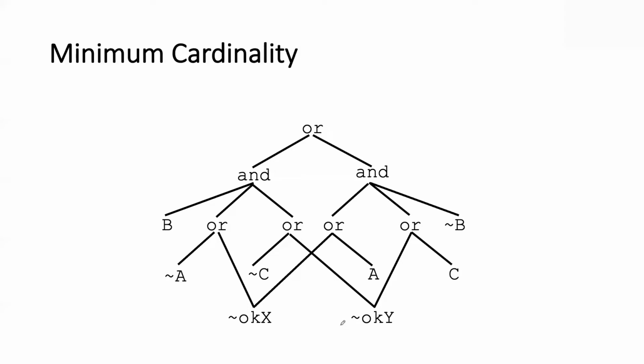Someone is saying 0. We're looking at not X and not okay, Y. How many models does this have? This has actually only one model. The only way to satisfy this formula is to set okay, Y to false, correct? This guy has only one model. Similarly, if you look at this guy, it says not A. The only way to satisfy it is to set A to false. So it also has one model. If you look at this guy, it only has one model.